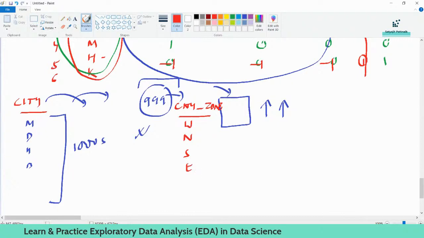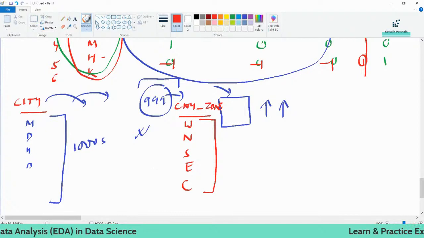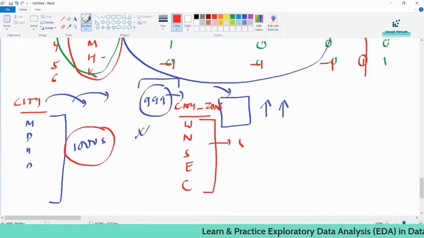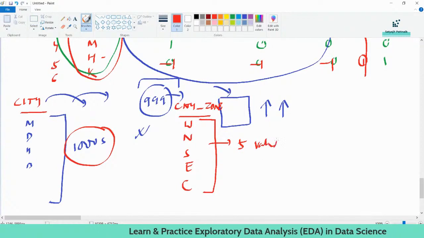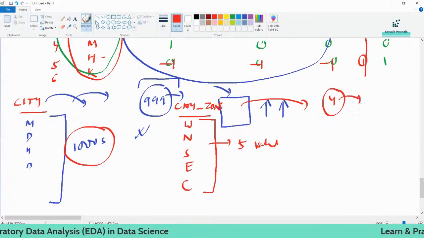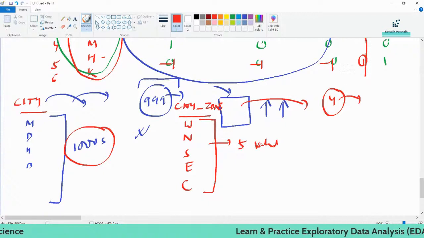Bhubaneswar, east. Something like that, and central. So right now, as compared to 1000, I have five valid values. If I convert it into get dummies or dummy encoding, I will have four features. So I am reducing the computation time for the model. These are the kinds of things where you have to use your domain knowledge.